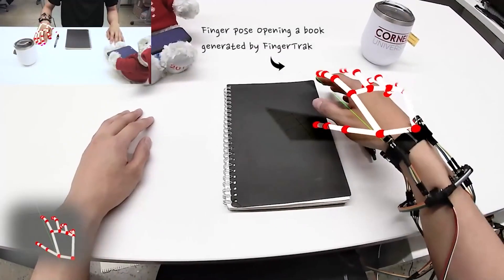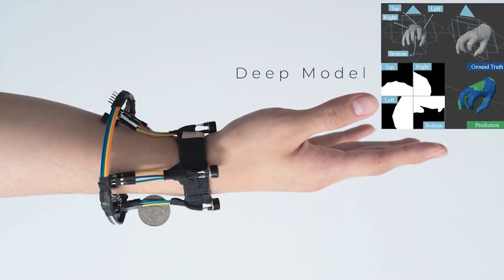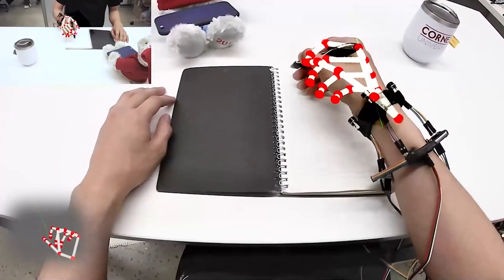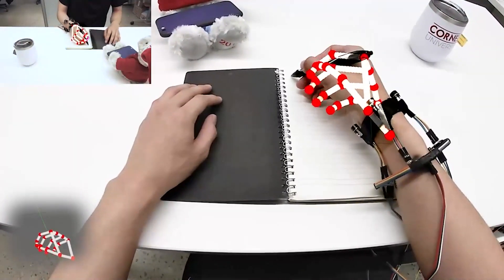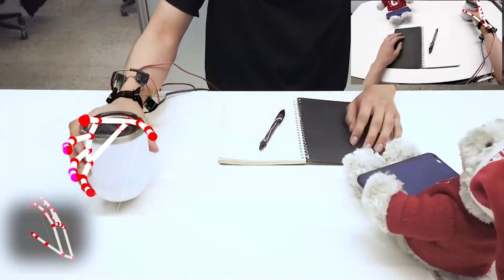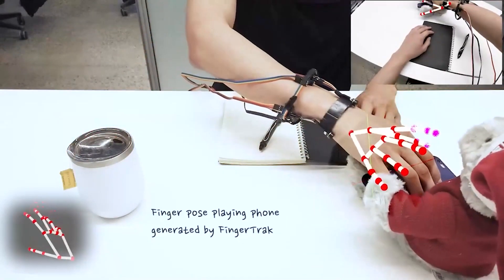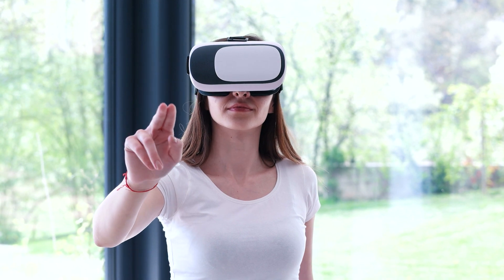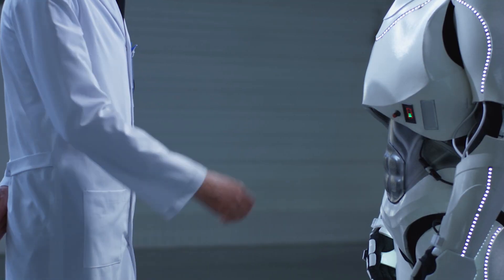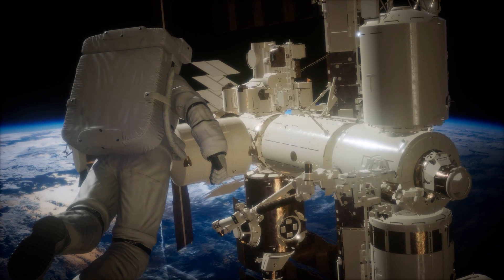The software performs in-depth analysis and predicts one of 20 finger joint positions. This happens instantly, and the accuracy of the system far exceeds the capabilities of existing controllers. Even the smallest finger movements are tracked by Finger Track — the gadget detects when a person clenches a fist, writes, opens a notebook, or takes a mug in hand. The technology will allow full immersion in computer games and remote control of robots during bomb disposal, research in hostile environments, and even work on space stations.